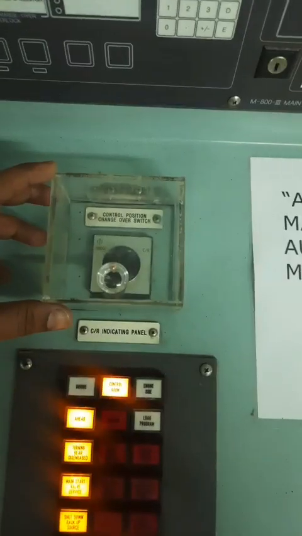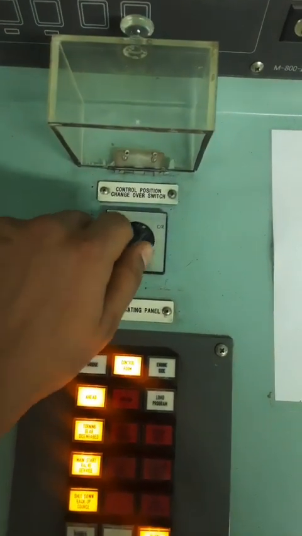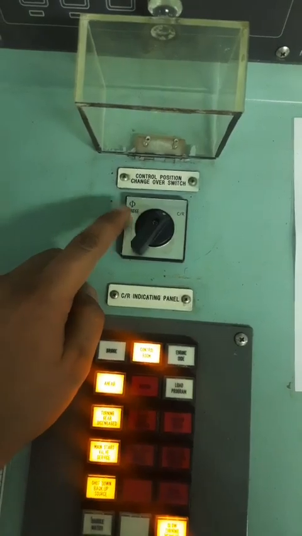Then coming back to the control room, we are going to give the control to the bridge, so change the knob from control room.